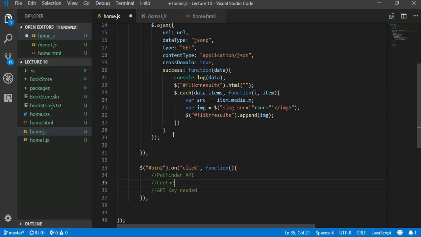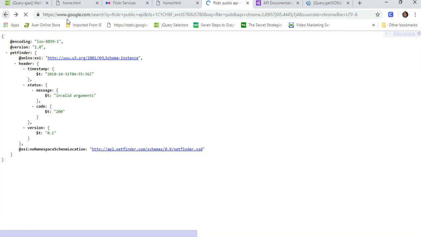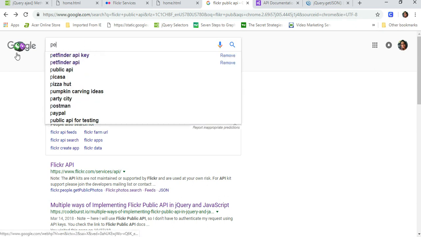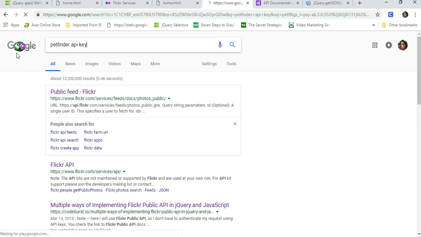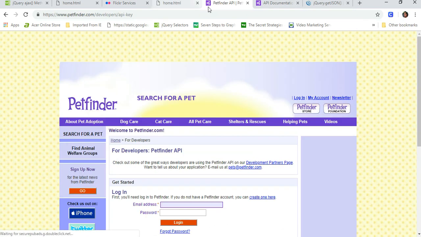So for this, you have to create an account and obtain an API key. Okay, so what you do is you go to Pet Finder, okay, and then you go to this link here.